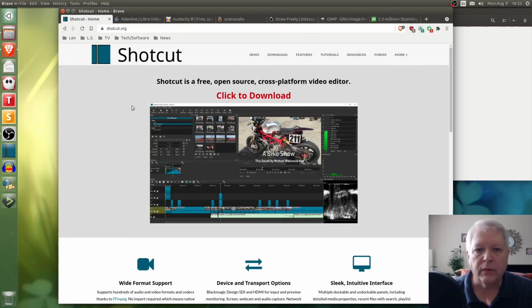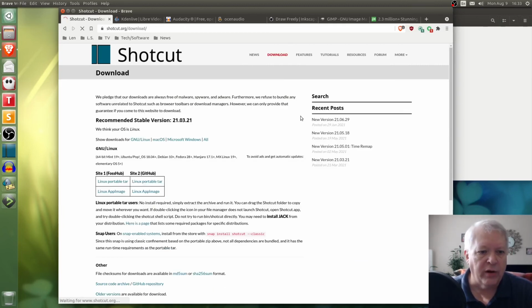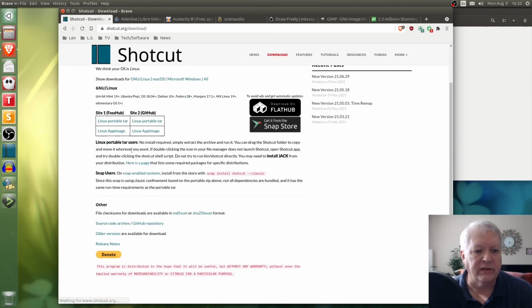And you just go to shotcut.org and you can download for Linux. This is one that I strongly suggest. You get the app image. Don't try to get it in a flat pack. I haven't tried it with snaps, but I don't like snaps, and that's just my personal feeling on things. Again, the flat hub file is going to be larger. It's going to take up more resources on your computer. And I just find that the app image is extraordinarily stable.